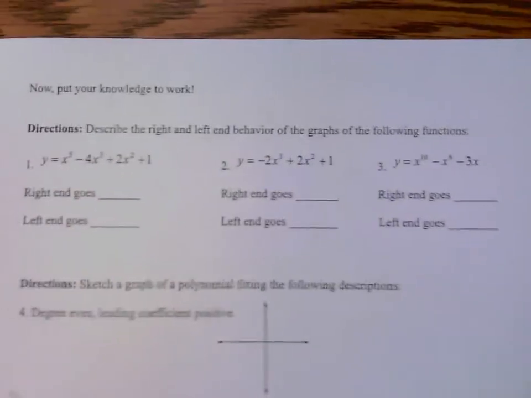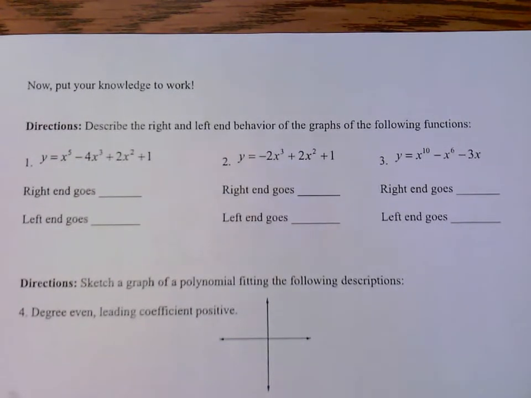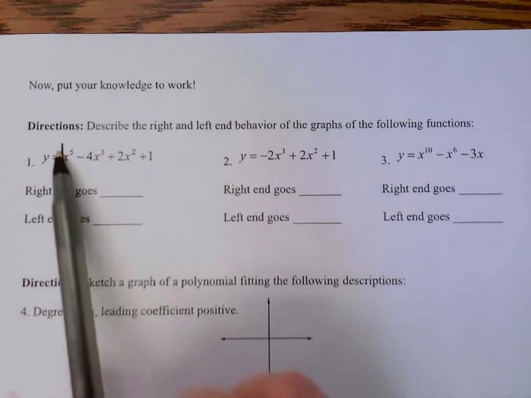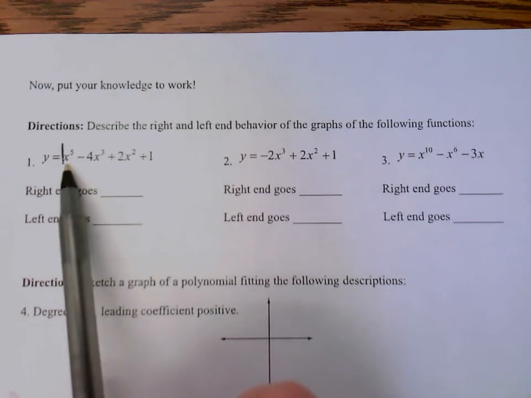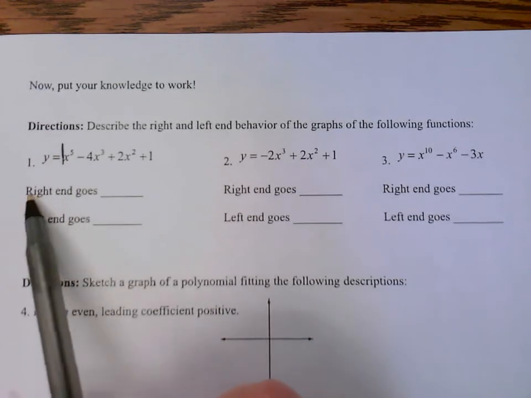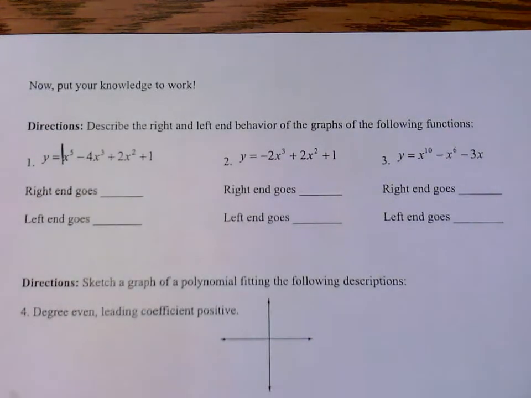So let's go through. We want to identify first the leading coefficient, because the leading coefficient's job is going to tell you something. So in number 1, what's the leading coefficient for number 1? What number is the leading coefficient? 1. You would just want to check that it's in standard form before you identify the leading coefficient, but x squared is the highest term and 1 is its coefficient. So if it's positive, what does that tell you about the right side of the graph? It's going up because 1 is a positive number.